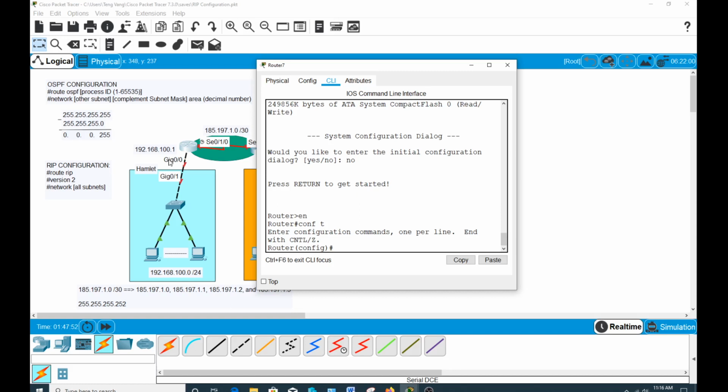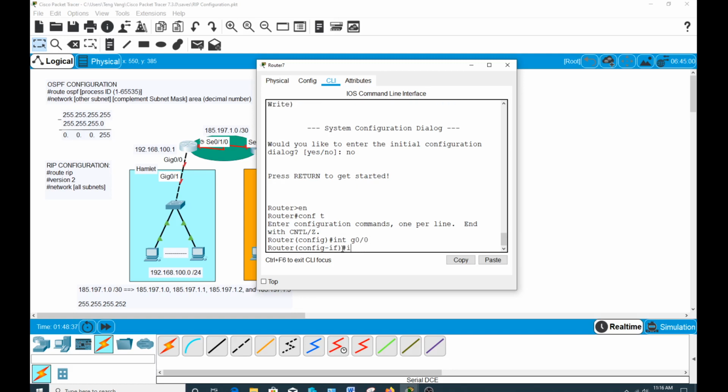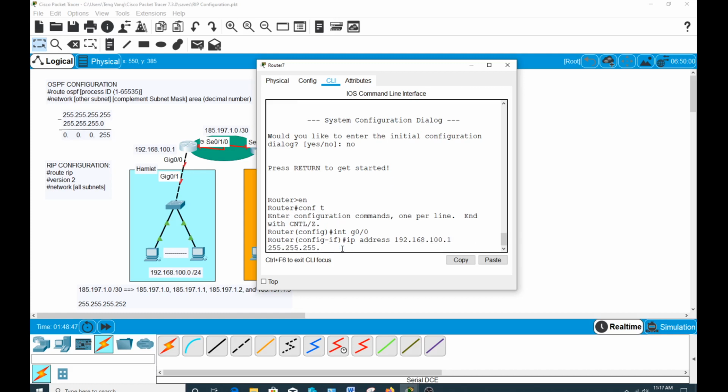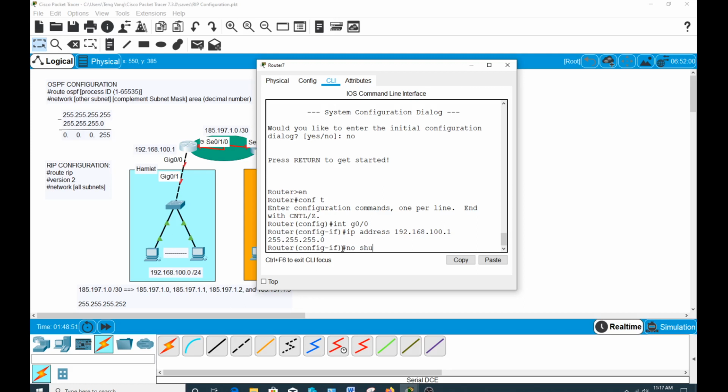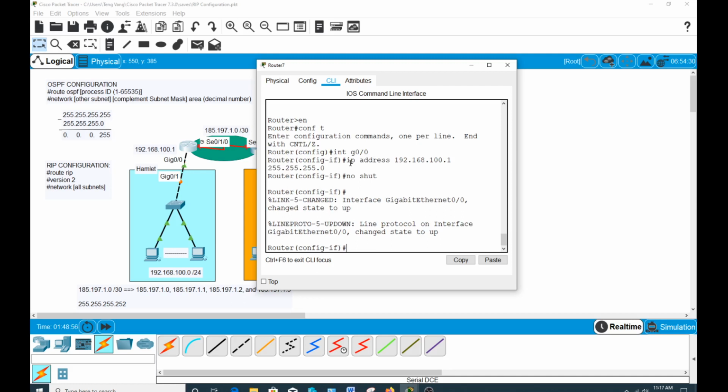This port right here connects to the local area network right here, and the subnet is 192.168.100.0. So the IP address that needs to be configured on this port of the router is 192.168.100.1, the smallest IP address of this subnet. Of course you can use any IP address, but I prefer to use that one. As a matter of fact, most network engineers use either the smallest valid IP address or the largest valid IP address, that is the .254 IP. interface gig 0/0, IP address 192.168.100.1. What is the subnet mask for /24? 255.255.255.0. Okay, and what's the next command? No shut. Always remember to type no shut when you configure the IP address for a port.